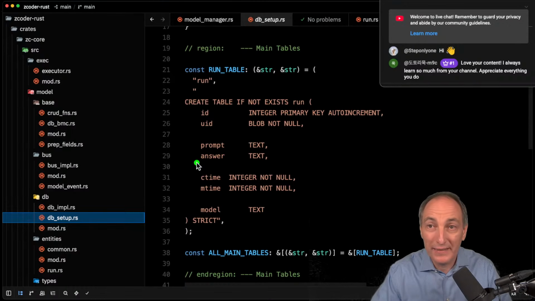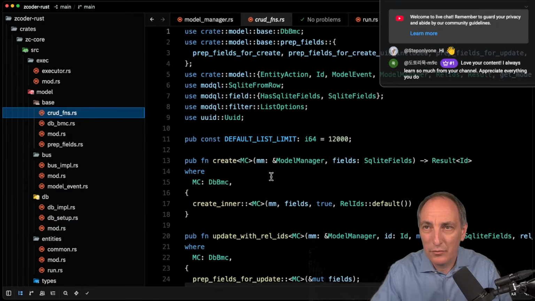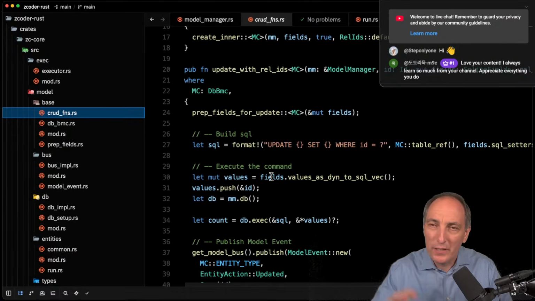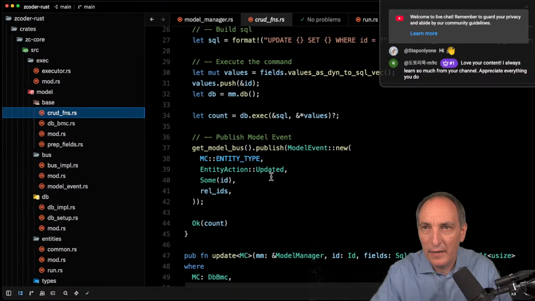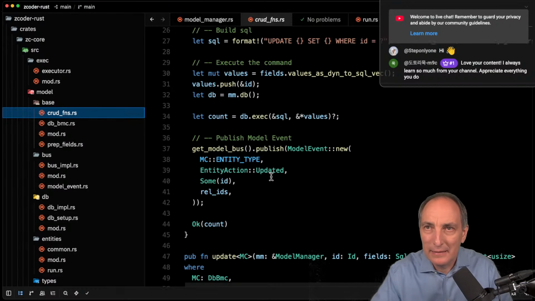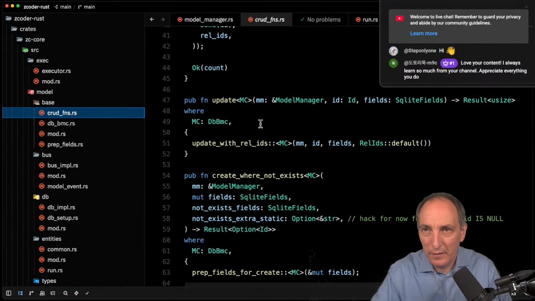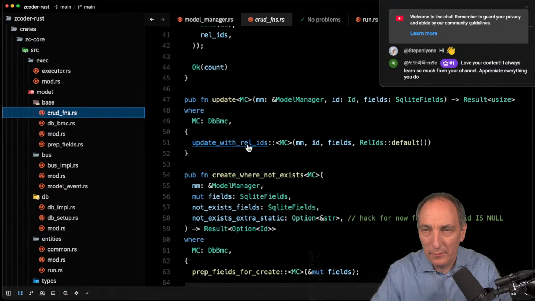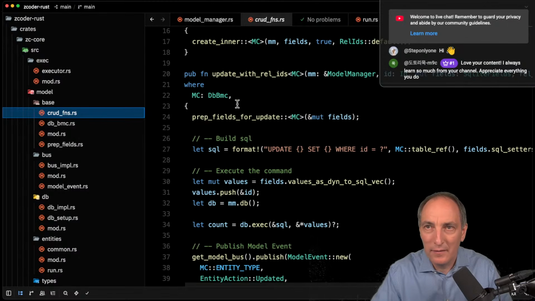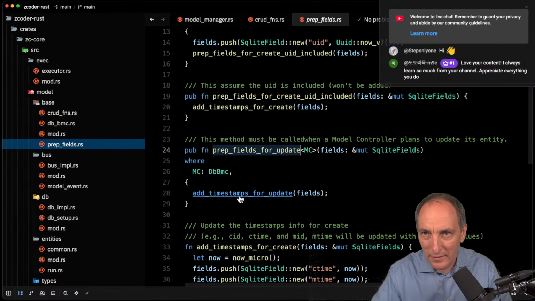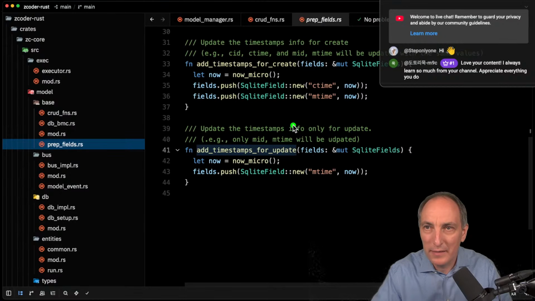So now we have the prompt and now we have the answer. So that's my goal. This is my bookkeeping, my best practice, my layer here, my CRUD-FN, and you can look at the source. It does this whole thing with modql, which extracts the things. There's a whole bunch of ninja tricks over there that allows me to add the prep field for update and the prep field for update with where. So this is update. And so we prep the field for update. And here you can see that we add timestamp. So in this case, I know that you have timestamp and I'm adding these guys.